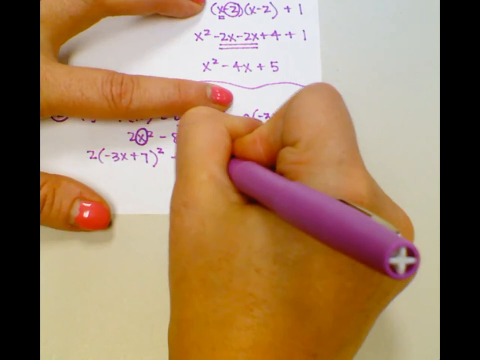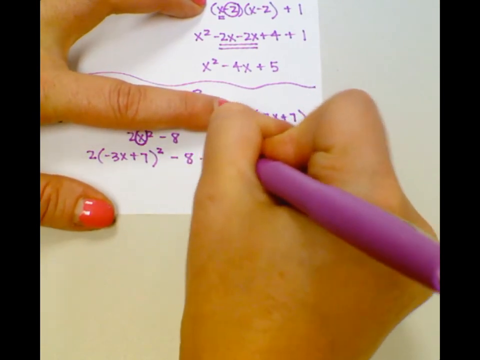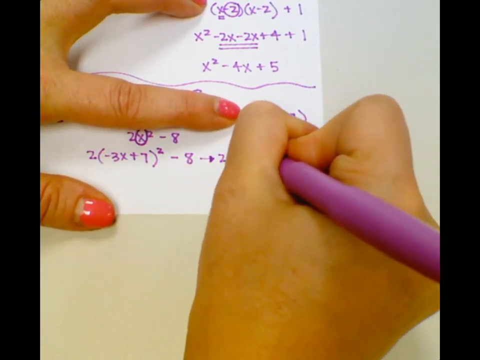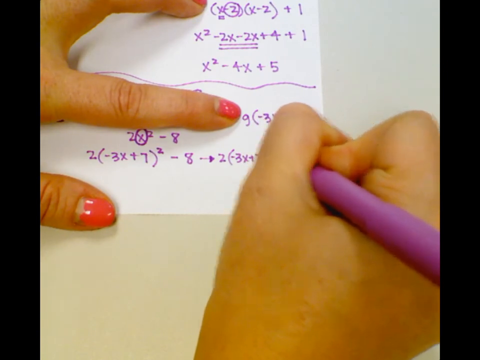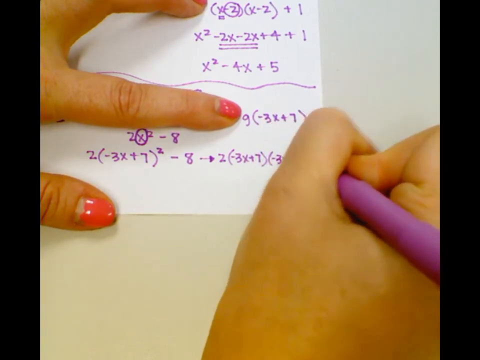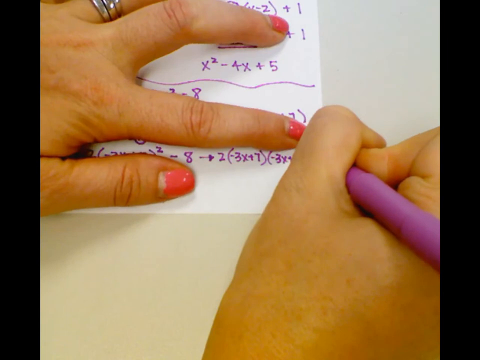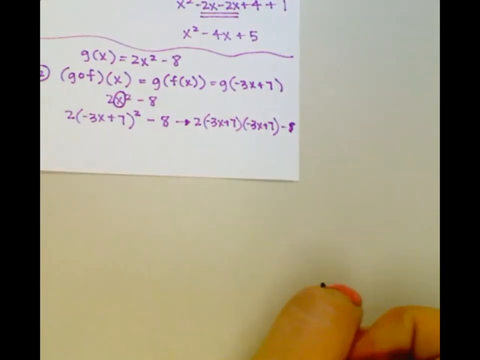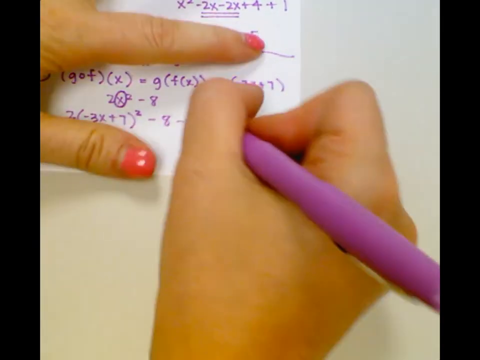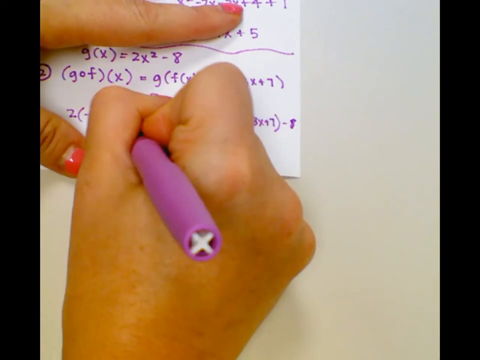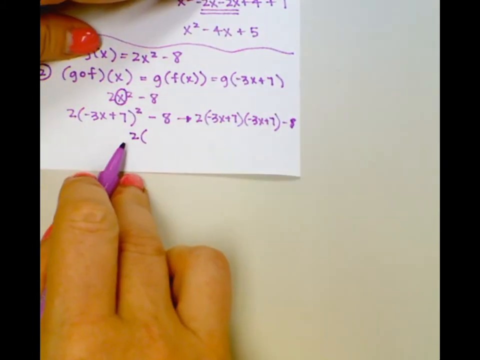So I'm just going to rewrite it over here. I've got 2, and I have 2 negative 3x plus 7's. Don't forget your minus 8. You're going to squeeze them over there. Look at them, looking all crazy. All right, now let's do the distributive property. Just keep that 2 on the outside. Just keep them hanging out with you.